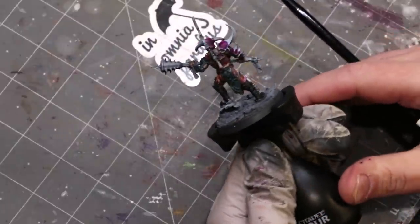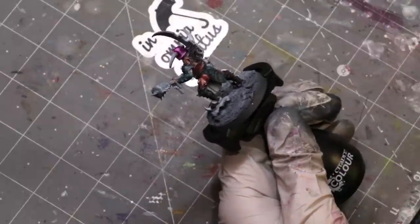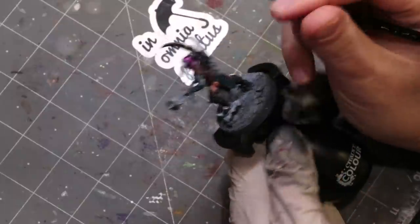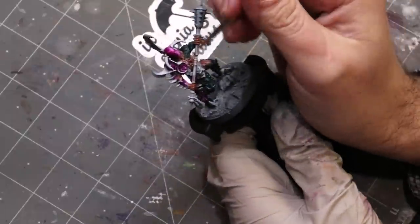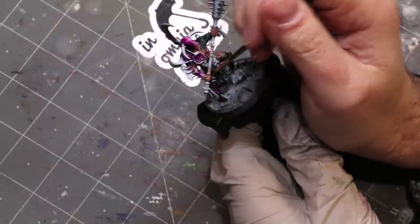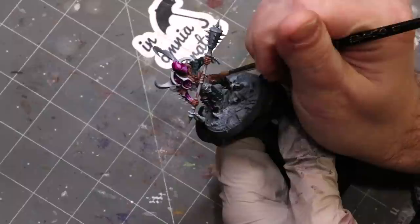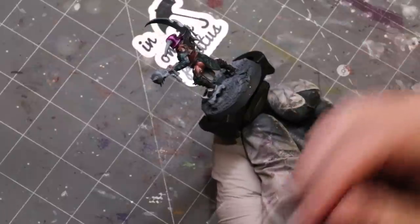So the next most important term we want to cover is layering. I've told you where to apply light, but I haven't really mentioned how we're applying light yet. So, how do we do that? Well, we mainly do that through layering, and this is one of the most basic forms of applying paint. Layering is very simply taking your paint out of your dropper bottle or out of the pot, mixing in a little bit of water so it's a little bit thinner, and it flows, whatever you want to say, a little bit smoother. You'll hear lots of different words for this. And we're simply laying down a slightly thinner layer of the paint in the appropriate areas.